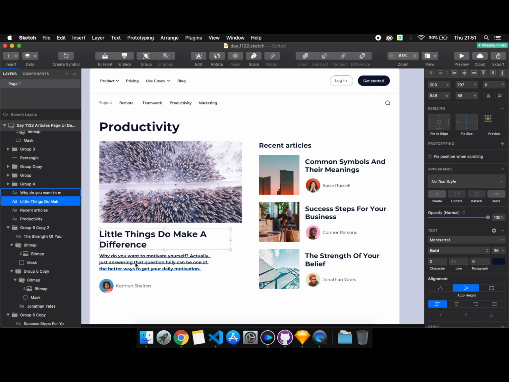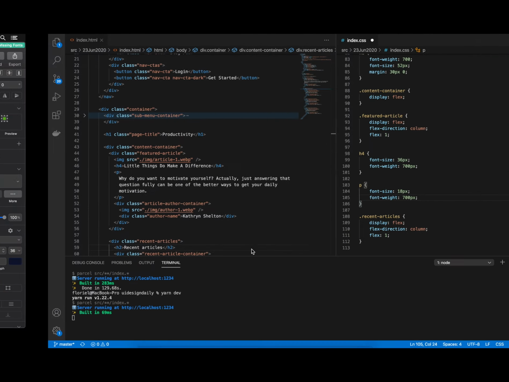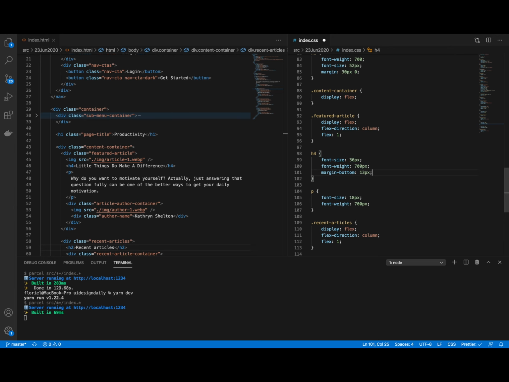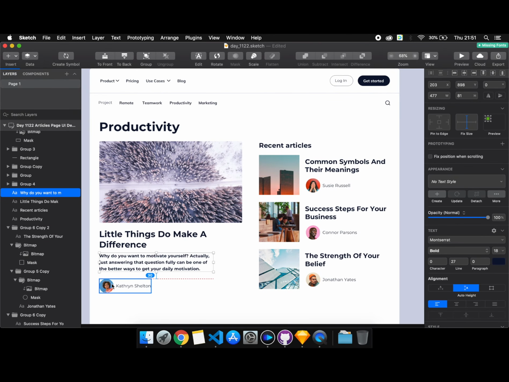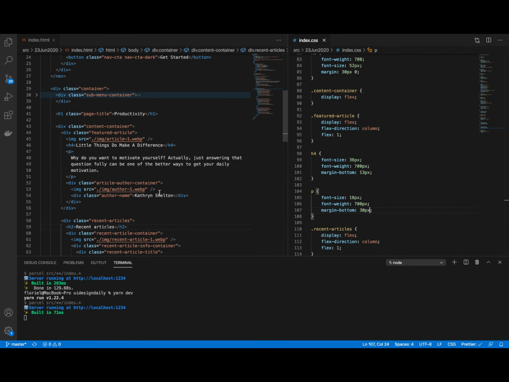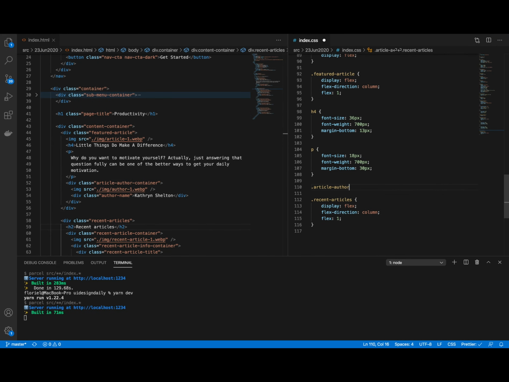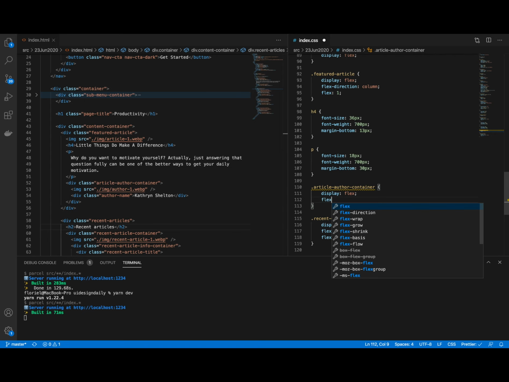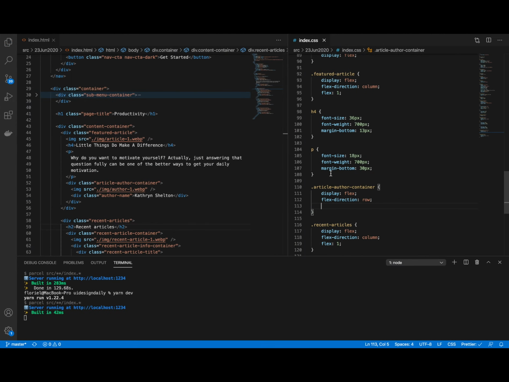So it's really powerful because you can easily, without defining media queries in your CSS, say that you want flex direction to be row when you're using desktop, but when you're using mobile, you want the flex direction to be set to column.